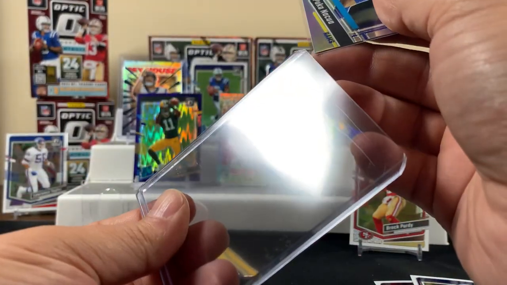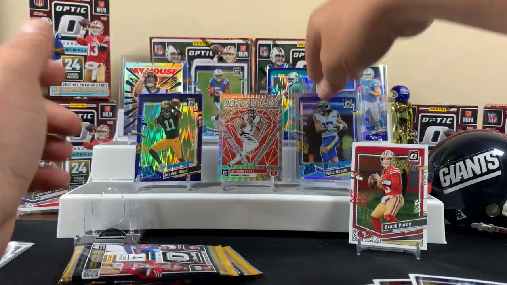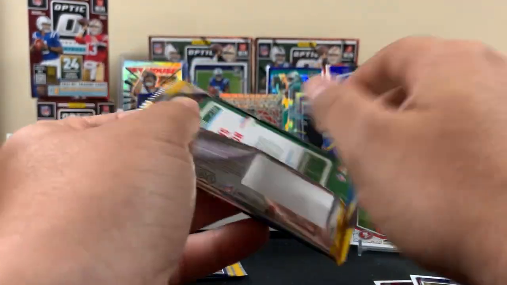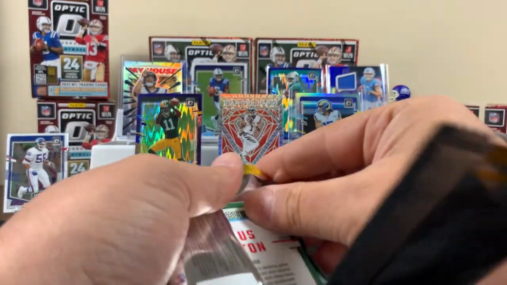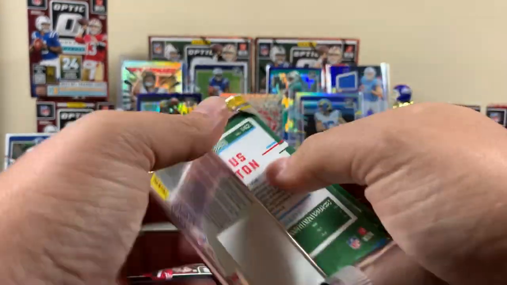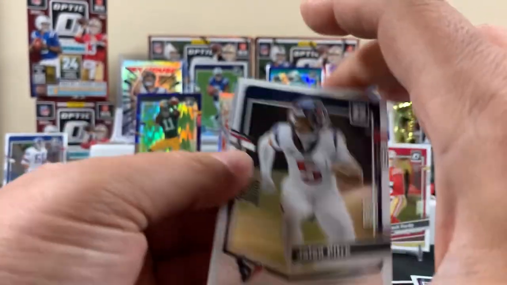That's a good pull. Maybe we should take Brock Purdy down. We're going to put Puka up. If we pull downtown, we're taking Brock Purdy down. If we pull downtown, we're going right in the front. Oh, yeah. Purdy can go. It's a base Purdy, son. Buy Purdy, if we pull downtown. I hope we pull downtown at some point.